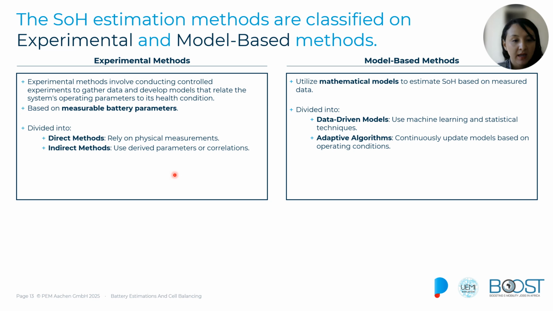parameters of the battery. On the other side, we have the indirect methods, and these methods estimate the state of health based on correlated parameters without having direct measurements on the battery. So for example, we can use some of the methods that we discussed before to correlate the open circuit voltage with the state of health, or use Coulomb counting, tracking the charge and discharge cycles, to assess the degradation. These methods are easier to implement, but have a worse accuracy compared to the direct methods.